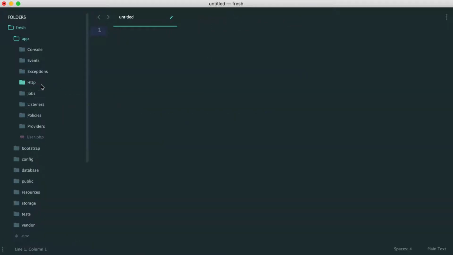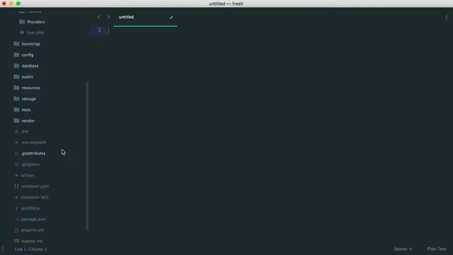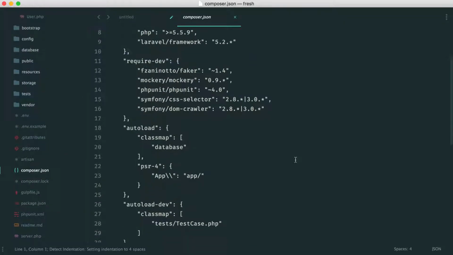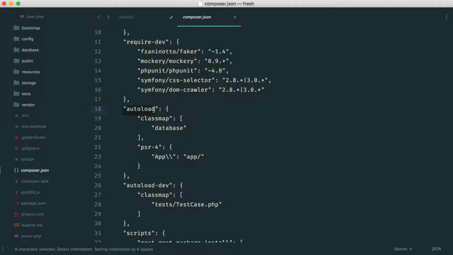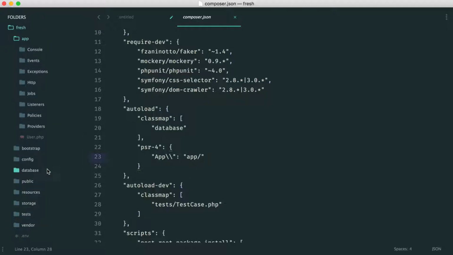And the reason for that is we're using PSR4 autoloading. Now, again, if we head over to our composer.json file, you can see here under the autoload section, we are PSR4 autoloading under the app vendor namespace. This is referred to as a vendor namespace, and we're loading from this directory. All this means is we don't have to require things everywhere. We just can use them by their full namespace, and namespacing helps resolve conflicts between the classes that you create which may have the same name. So again, we have a series on that, but that's the basics of PSR4 autoloading.